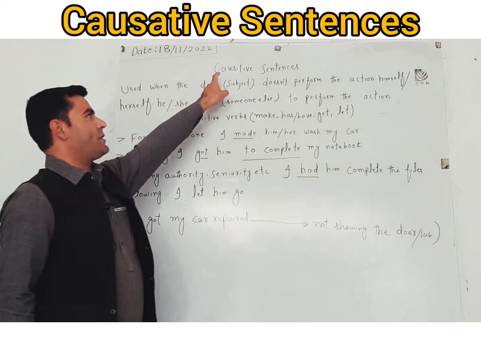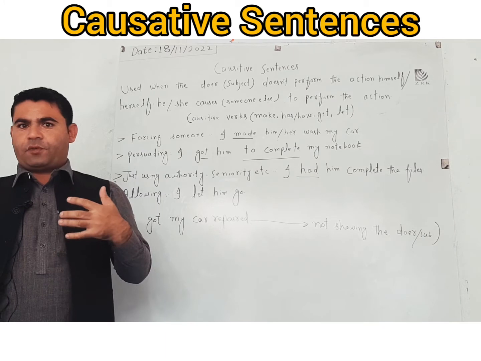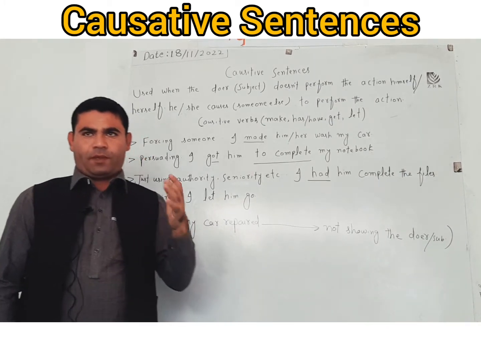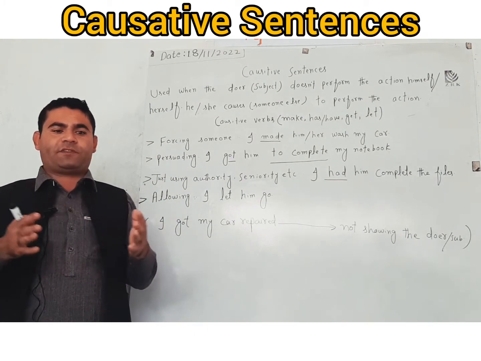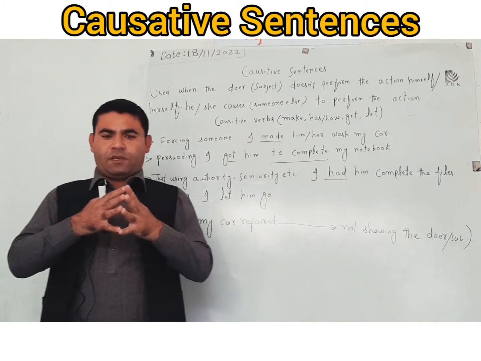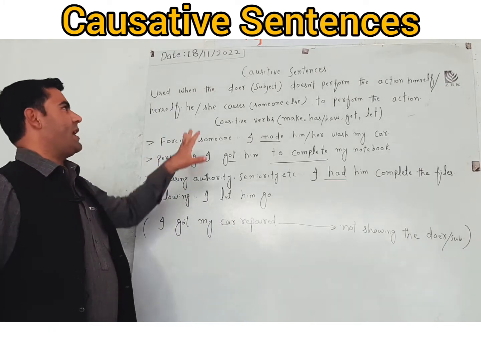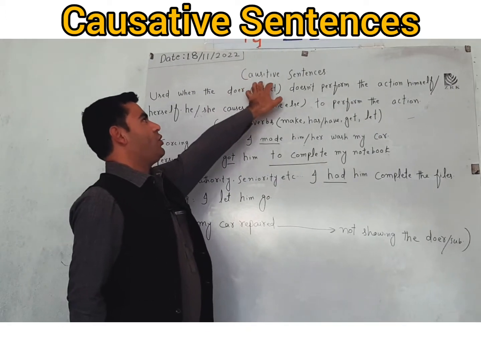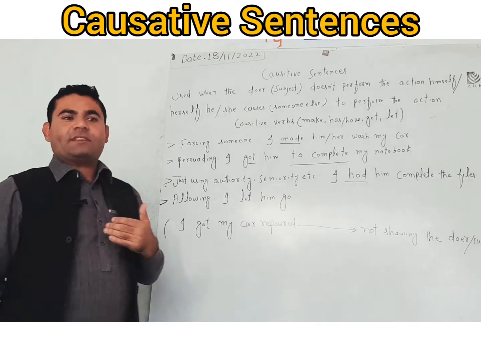Today our topic is causative sentences. I think most of you would be hearing this word for the first time because we normally listen to teachers explaining assertive sentence, negative sentence, positive sentences, these kinds of sentences. But for the first time, you will come across the word causative sentence. They are a little unique but very easy. Okay.